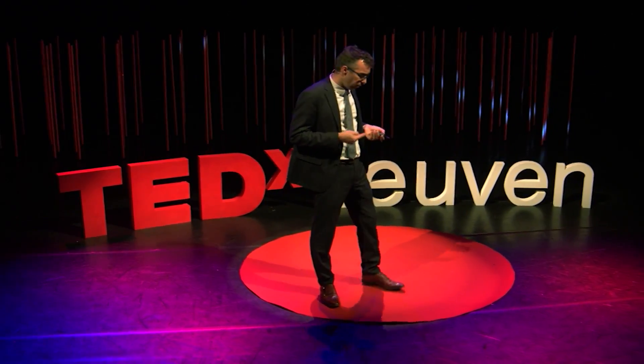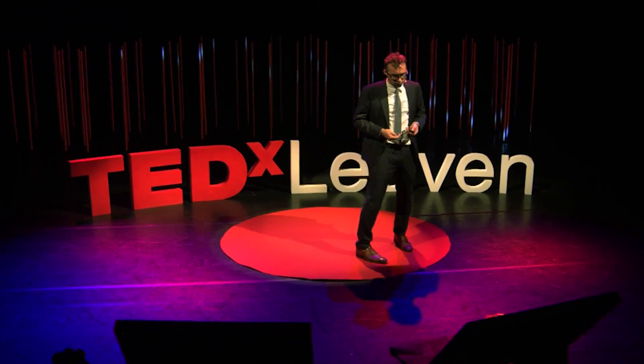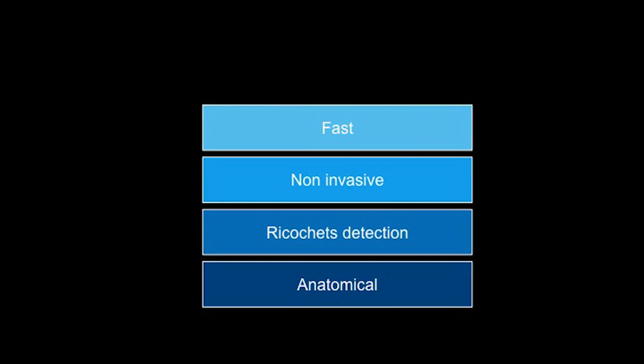This approach has many advantages. First of all, it's fast — much faster than an autopsy. It's not invasive, so your pathologists don't have to cut anymore. And it's more accurate. Like in a ricochet — when a bullet changes direction in the head — that can easily be seen with our software tool, but that's simply not possible with rods. And last but not least, even in decomposition, like in this case, if you know the bullet's trajectory, you will know through which anatomical structures it will go. So this question is answered: we know how this victim died.